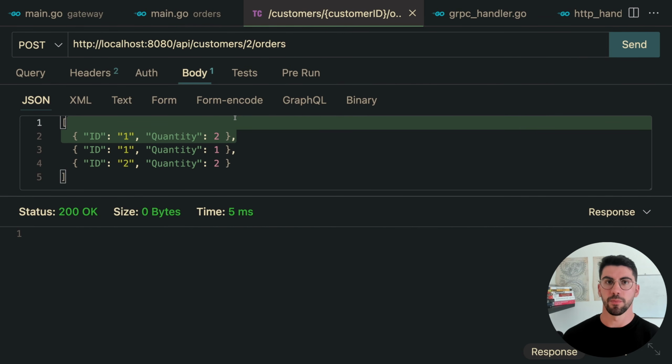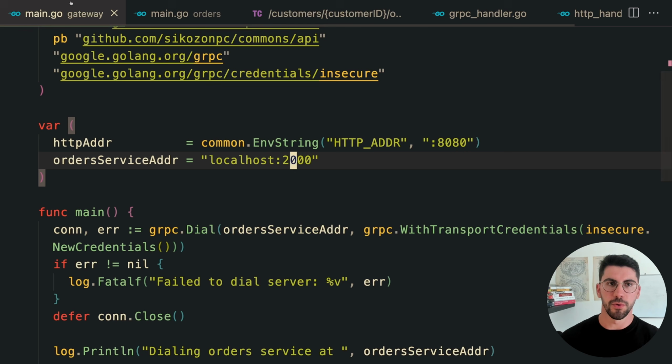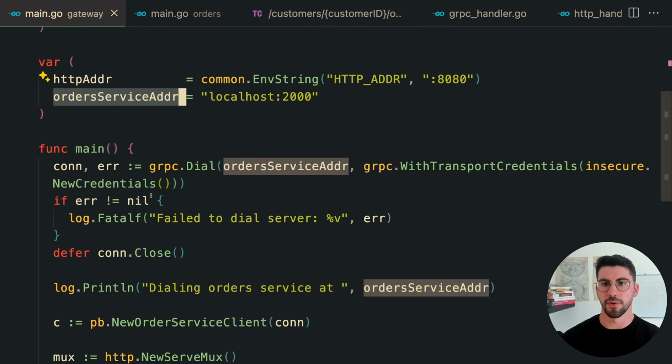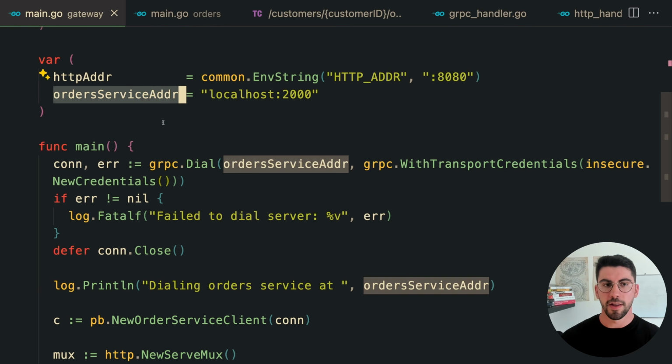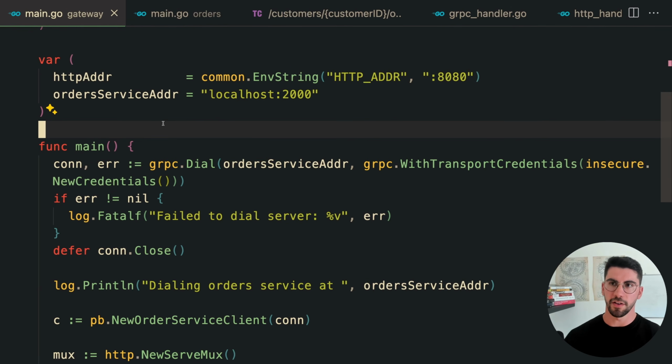In the next module, we're going to implement service discovery, which is going to be pretty nice because we're going to encapsulate this layer. We won't have to do this kind of thing where we have the address manually here. This is something that I was thinking of doing later into the course, but I decided to make it now so that we don't have to do this every time we want to connect to a gRPC server.